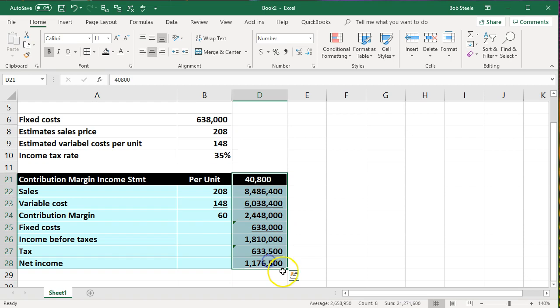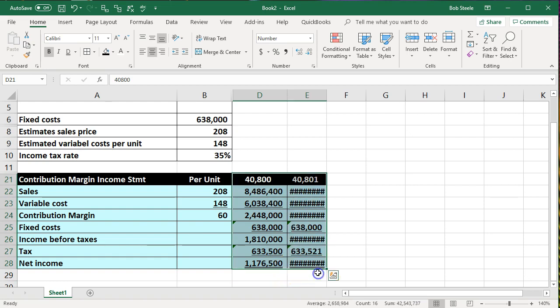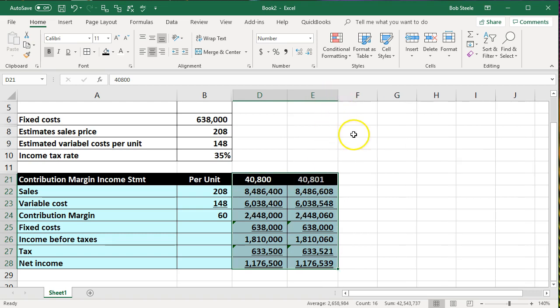I'm going to highlight this whole thing. I'm going to put our cursor on the autofill, drag it to the right, and see if it does what we want. I'm going to open the cells up a bit. So there we have it. And it looks pretty clear. It looks good. If I had the same number here, then we come out to the same number. So that looks pretty good. Looks like it does what we want.